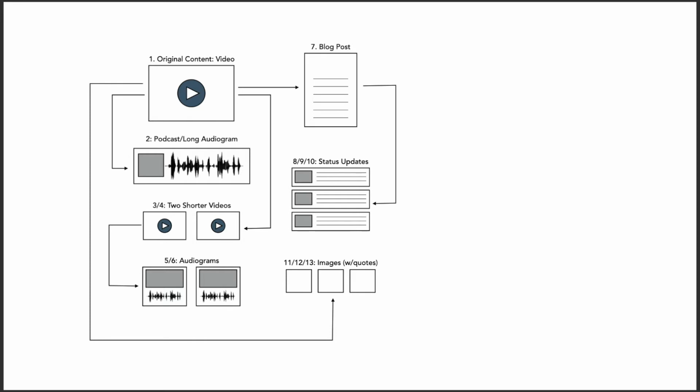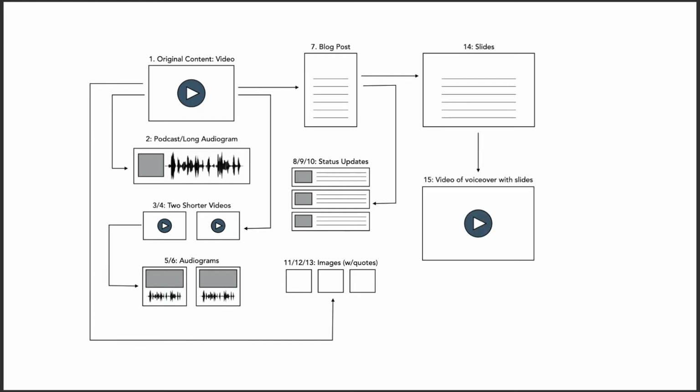Now we're going to take that blog post and maybe some of the images from the video and other things, and we're going to create a slide deck from it. So you're going to upload that slide deck to SlideShare. You can create the slide deck in Canva. You can create it in PowerPoint, and Keynote is my preference. But however you do it, you're now taking the written form and you're going to turn it into a slideshow. And another thing you're going to be able to do with that once you have the slides, and this is a step I'm going to skip because I don't really feel like doing it, but you could actually narrate over top of those slides and turn that into a separate video that's entirely different from the original video. It'll be shorter in form, and you can share it in other places.